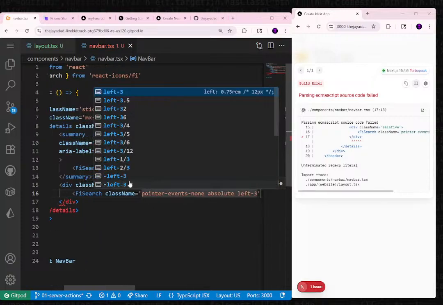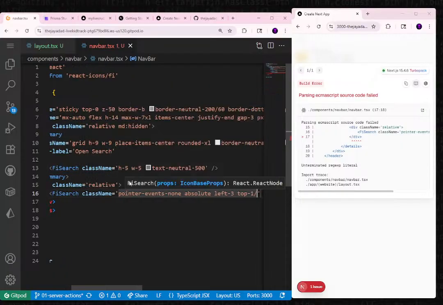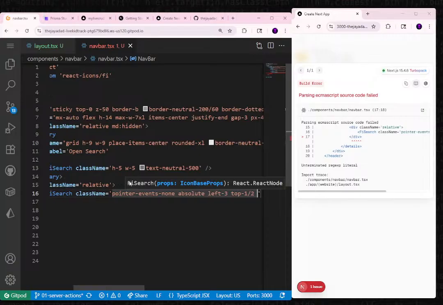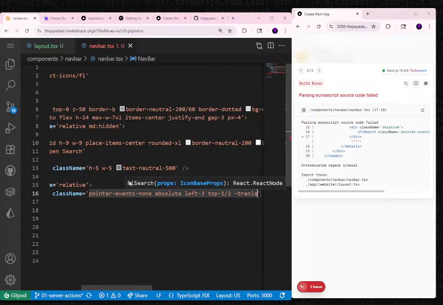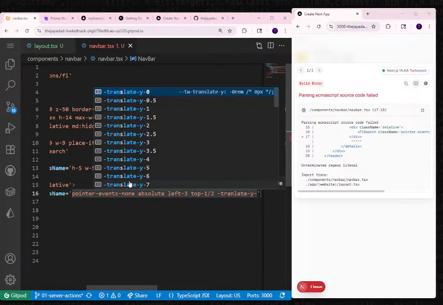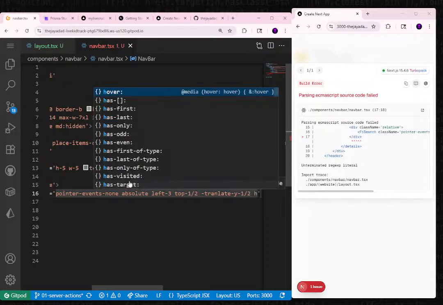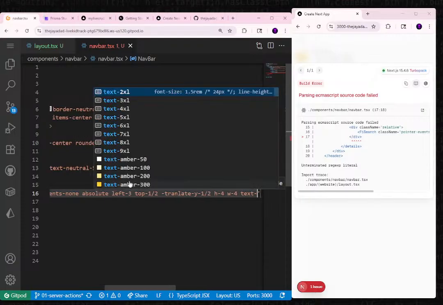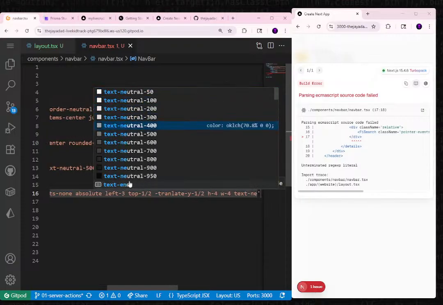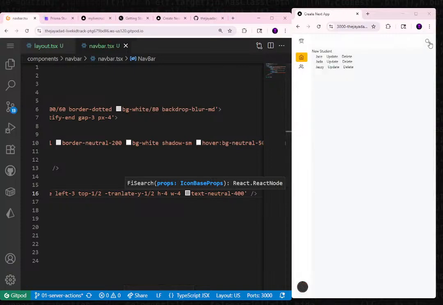This is going to style this icon within the input. We'll set the top to 1/2, and we'll go translate on the Y of 1/2 for half. Set the height to 4, the width to 4, and set the text to neutral 400. Let's close this up. Click save.